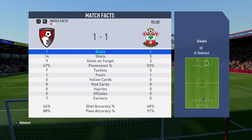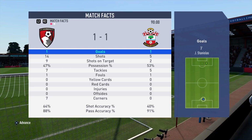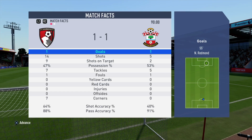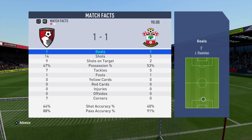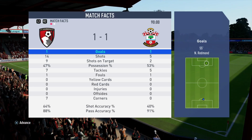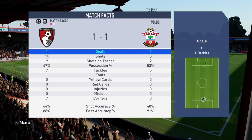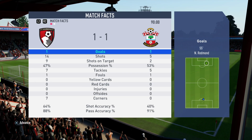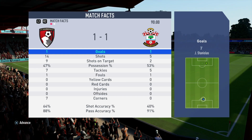So do you have any thoughts or anything for the FIFA version? I don't think so, actually. Most of the important, interesting fights I've already talked about. Yes, there have been a lot of draws. I guess the most interesting one was the Tottenham Newcastle 3-3. I did not expect the game to go that way. You can say that much. But that's pretty much the only thing I have left to say.